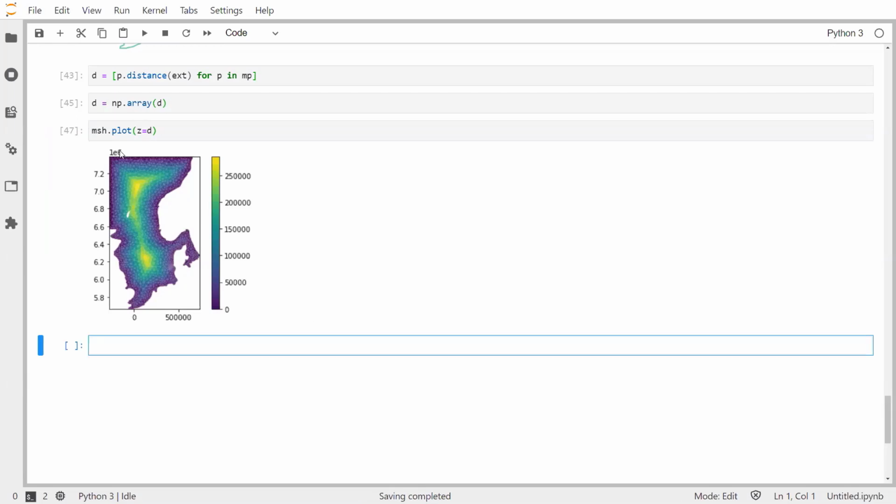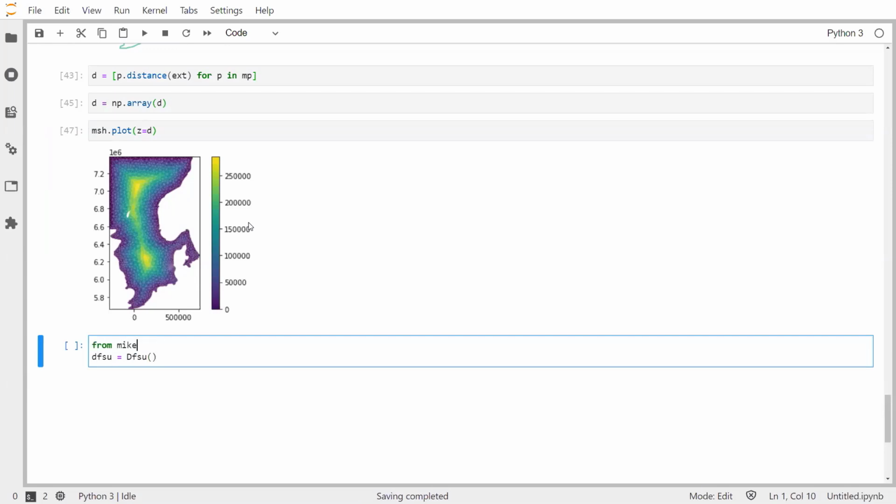And if I want to save this as a DFSU file, I can construct a DFSU file and use the mesh as a kind of template.